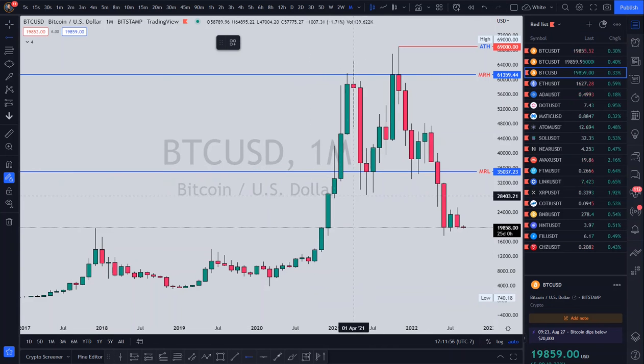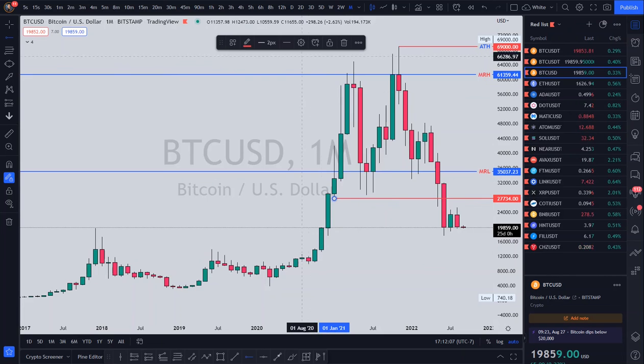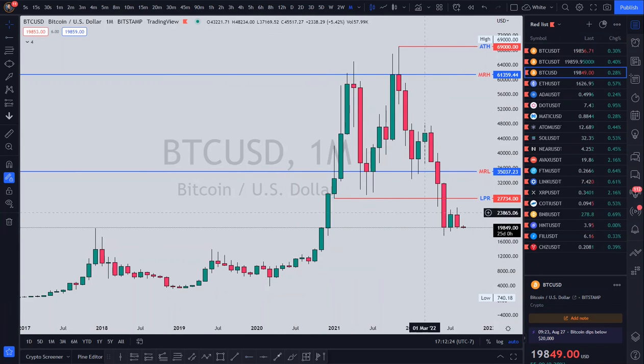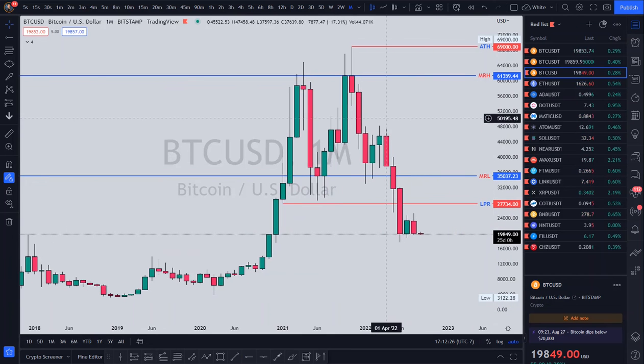If you come back a little bit to a few previous candles, you can see a low here. So this is where I put more attention to it. So I will call it lowest price range, or just say L, lowest price range, like this. And yeah, here is how I can identify those important levels.